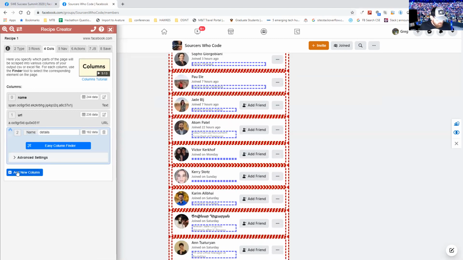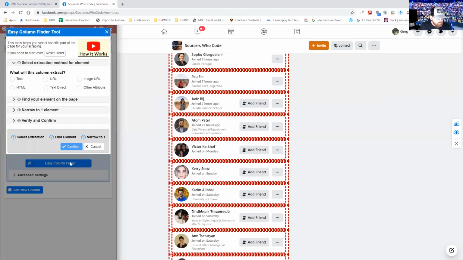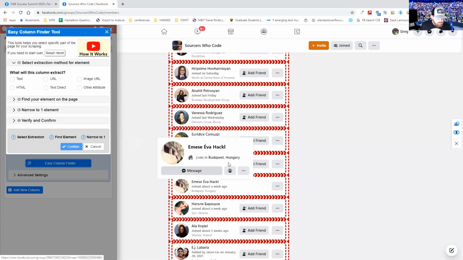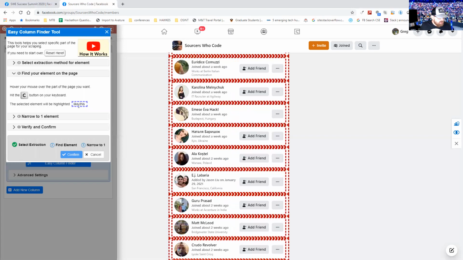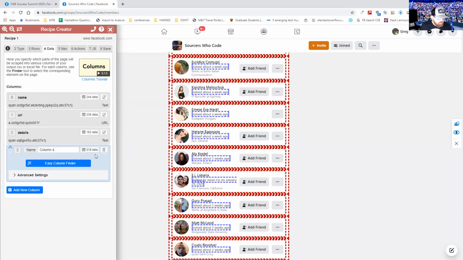Okay, and I also want to add the other column on when they join too. Okay, so add, just so I get better at this too. I may not be able to do this. Joined about a week ago. See. Okay, so oh wait, I need to select that. Select what kind of thing it is. There we go. Confirm. And I've got 218.